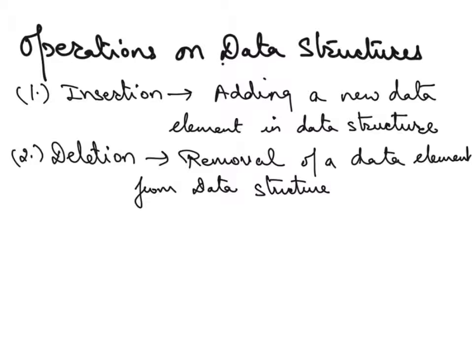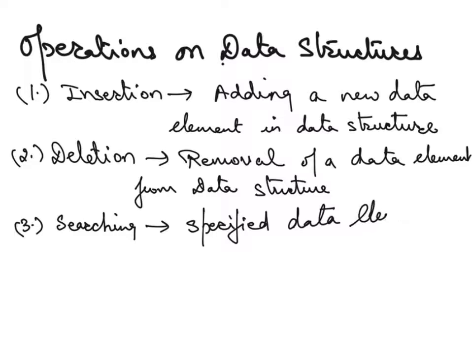And the data element is searched for before it is removed. So when you have to search data or something, we need the third operation which is called searching. Searching basically involves searching for the specified data element in a data structure. Searching means you are searching for a particular thing. That is why we say specified. These are the keywords to remember. So you are searching for a specified data element, a particular value in the data structure.